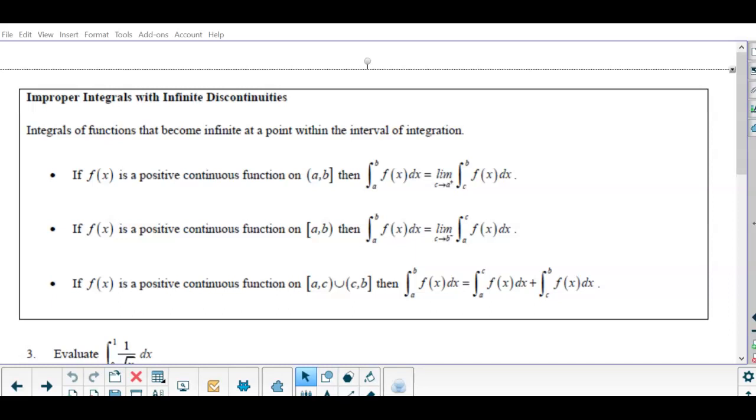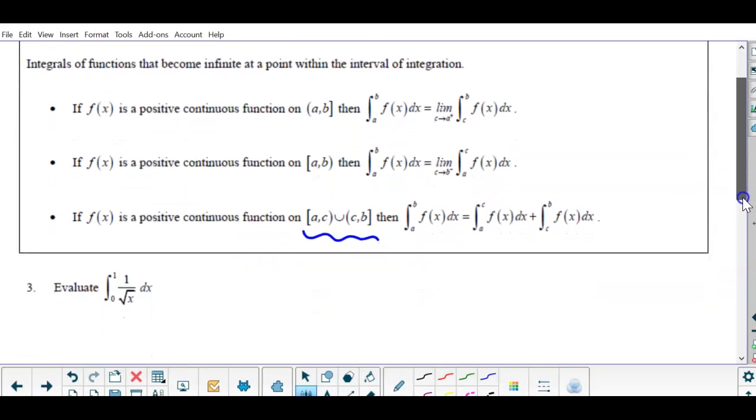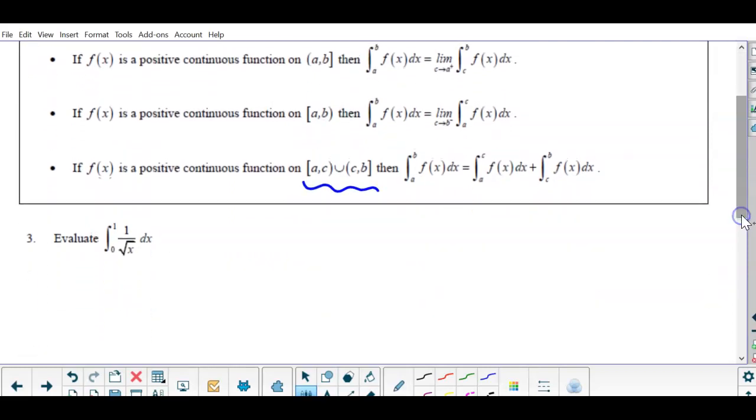Then in this case, in terms of a limit, we'll call it c, or t, whatever you want, but that's going to approach a from the right, so a plus, all the way up to b. If there was a discontinuity at b, then we're approaching b from the left, and then it could be a variety, right? So a union. So you just keep adding. There could be quite a few points of discontinuity, or asymptotes.